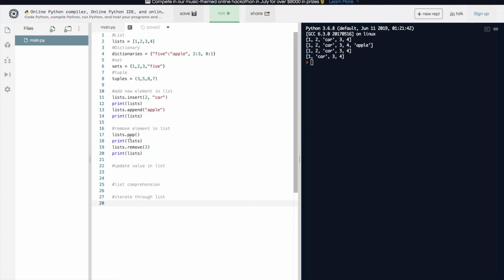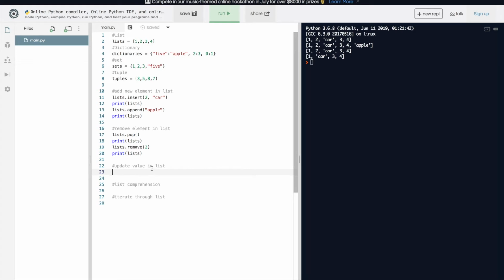So the difference is that pop and append always remove or add at the tail of the list. The other two are where you have a specific index or value you want to add in or insert. Those are the four ways that you can do list manipulation.